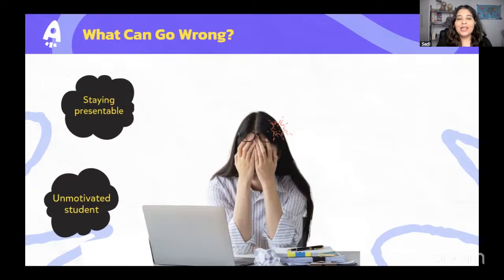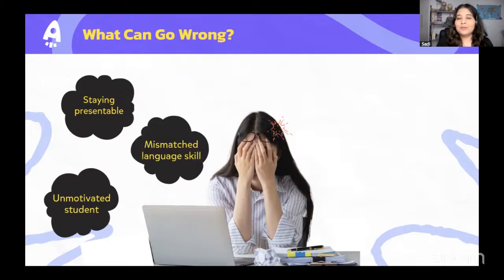The third thing that can go wrong is the student's level of speaking is mismatched to the level that they're at. So they could be at a higher level and the grammar could be bad, or they could have good grammar and the speaking skills could be bad due to their lack of speaking practice. And that can be a challenge for the teacher when grading their language to speak to them, and also when placing them, like adjusting their level.